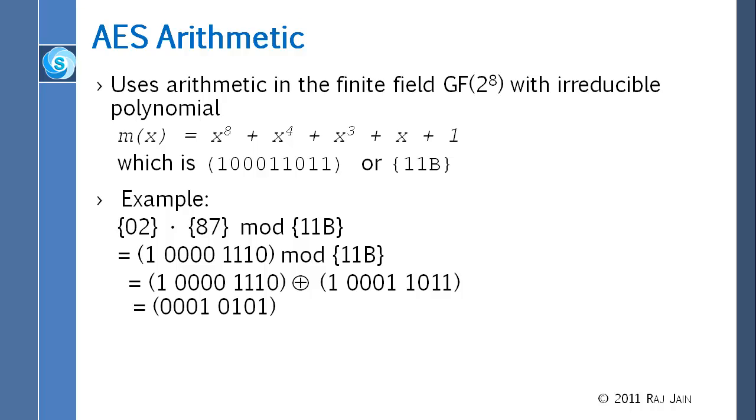Similarly, you do all that for all the 4 terms. So the first term is this, second term is that we calculated, third and fourth terms are straightforward, because third and fourth term in the previous example, for 4 6 and a6, all you have to do is just copy them. So this is 4 6 and this is a6. You exclusive OR all of them and you get this number, which is 4 7. So this is kind of the most complicated part; everything else was a table lookup. This one is slightly more than table lookup. Although in hardware these multiplications and divisions are trivial, by the way, because you can make shift registers that will do it in a straightforward way.